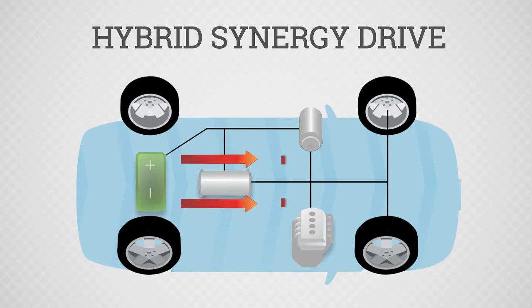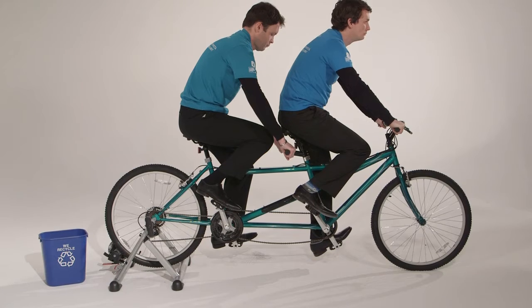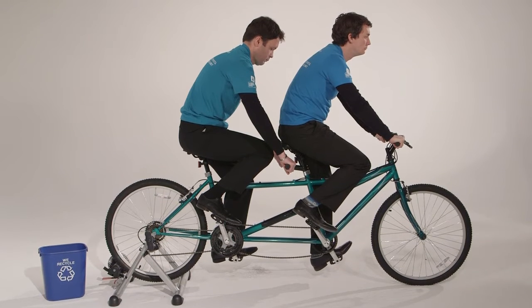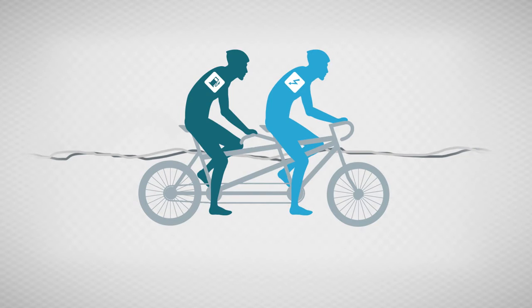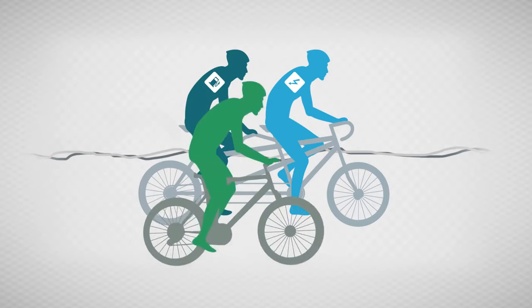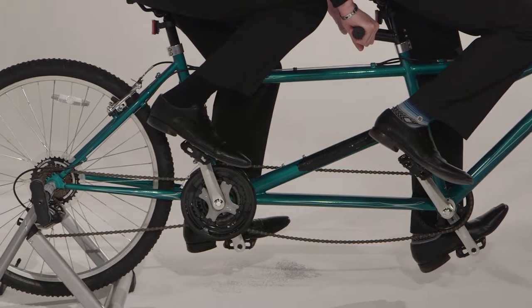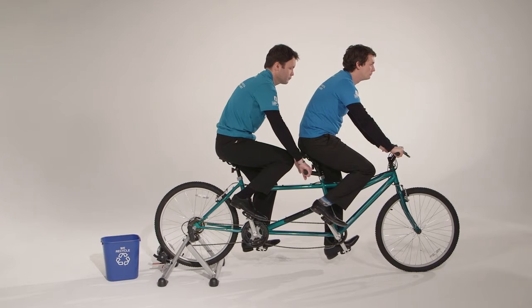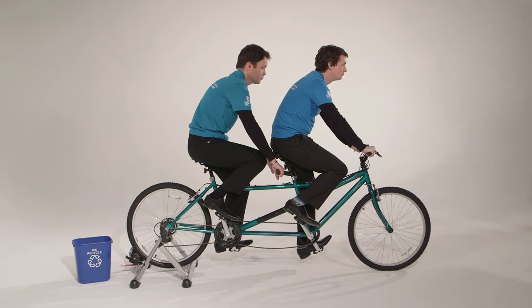The battery is supplying stored power to run the heating, ventilation, and AC system. The key here is that neither of us is wasting any energy — I am only using stored power, such as the food in my stomach. Now imagine a single-rider bicycle beside us — in effect, a gas engine-only powered vehicle. Since that person is the sole power source, the only way he or she keeps cool is to keep on riding. On traditional gas-powered vehicles, the engine has to stay running, which uses fuel to power the heating, ventilation, and air conditioning system, which is very wasteful.